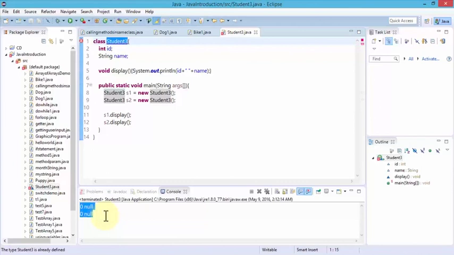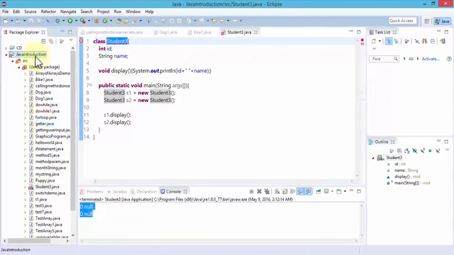Now the second type of Java constructor is a constructor that contains some parameters, and this is simply used to provide different values to the distinct objects. So for example, next I'm going to create a constructor of, let's say, a student class that has 2 parameters, but you could really have any number of parameters in the constructor. For our purpose, I'm going to create a constructor that contains 2 parameters.